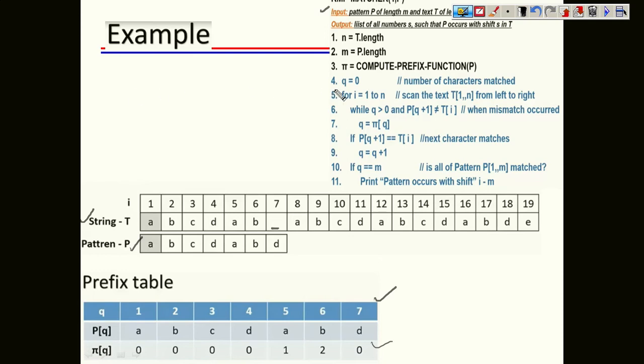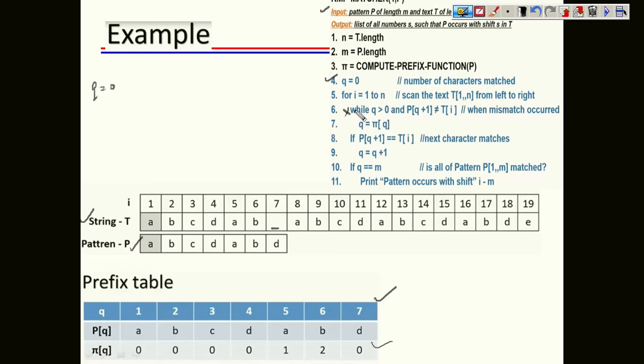Okay, so let us take some variable here. q equals 0. q is used to represent how many characters have been matched. For i equals 1 to n, so this is i. While q is more than 0, initially q is 0. As we did in the previous computation, this while loop will only work when q is more than 0. So initially this is going to be skipped because we have q equals 0. So this part is not meant for the initial steps, but later it will be useful.